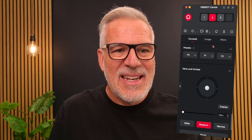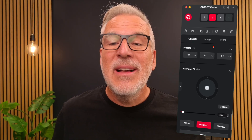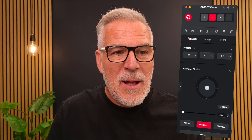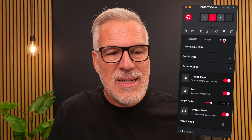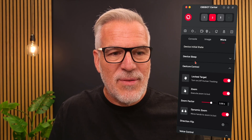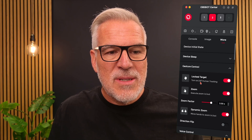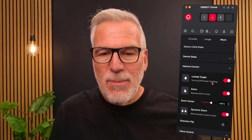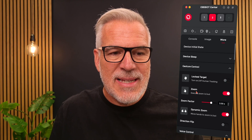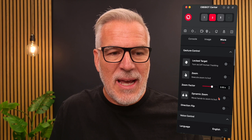That's where I want this locked in. The other issue then is the kind of hand gestures that are very clever — it will tell the camera to zoom in and out, or start and stop recording. Come across to the third tab that says 'more.' Under gesture control, these are all options to turn tracking on and off by just putting my hand up. All you've got to do is untick that.